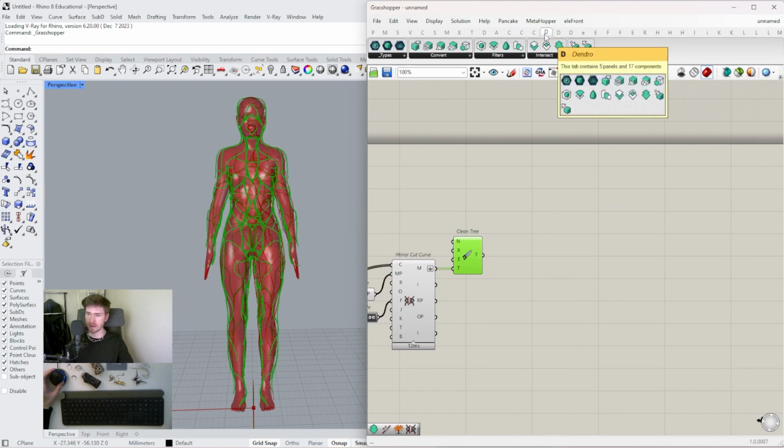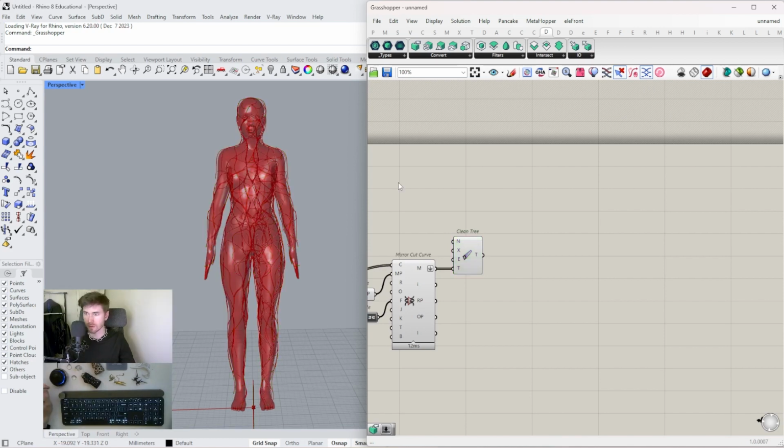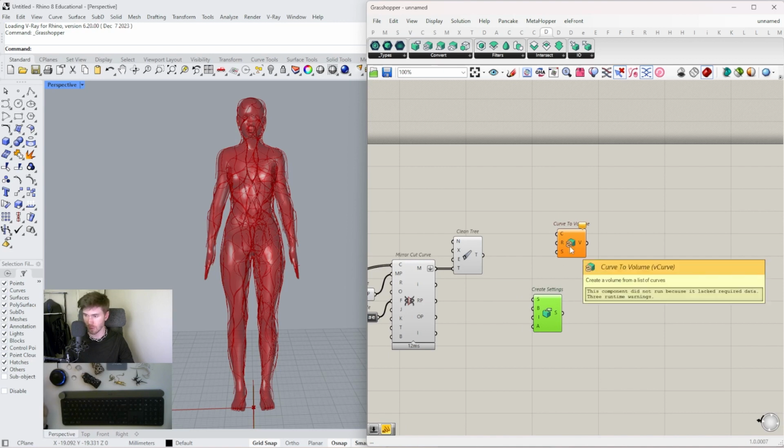And the best way to do that, at least for 3D printing, is we can just use Dendro, which is a voxelization tool, which will make perfect meshes very, very easily. So we can begin our Dendro process by using the curved volume component. This will take curves, add a radius, and convert that into a voxelized volume. So to start, we will always need a settings component. This is very important for any workflow in Dendro.